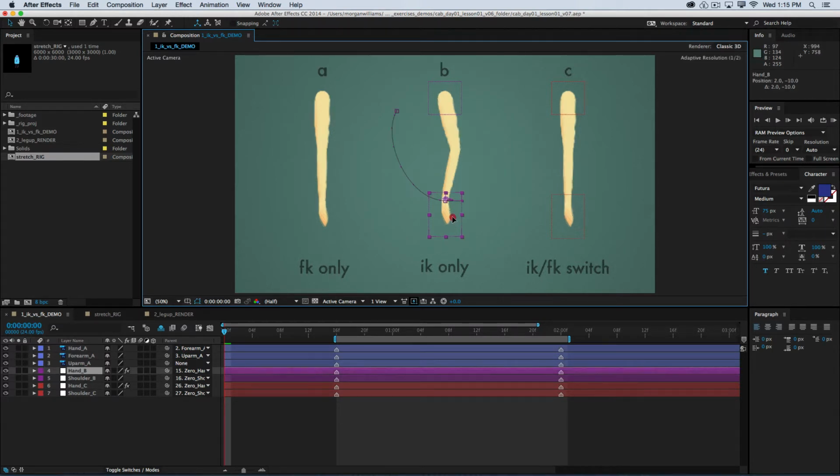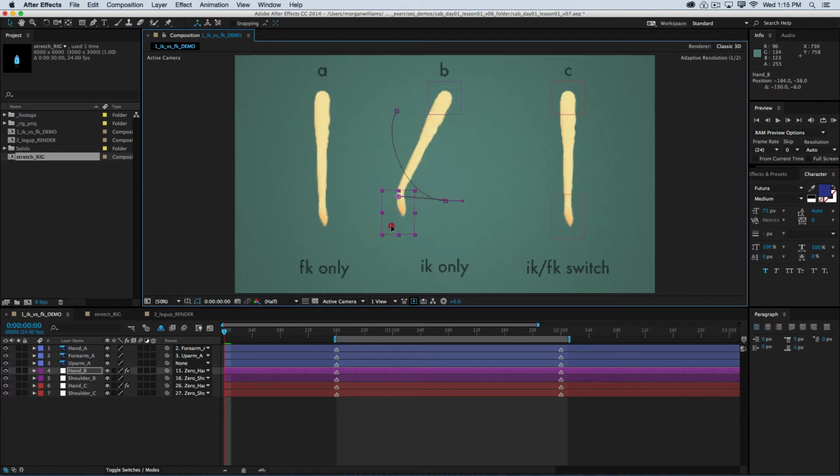And I've got a hand controller right here, and I'm going to click and drag on that, and you can see now the result of our inverse kinematic chain. Now, ignore this motion path for a minute. I've got some animation on here that we're going to look at later, and just focus on what the arm is doing and how I'm controlling it. I'm moving the hand around, but the shoulder, the top of this IK chain, is staying in a fixed position.